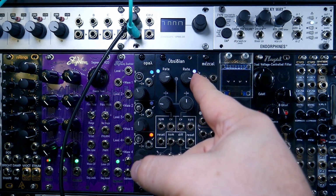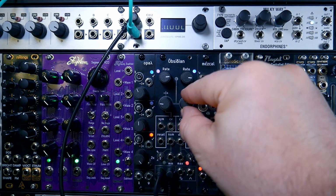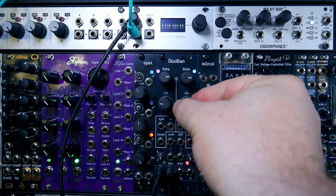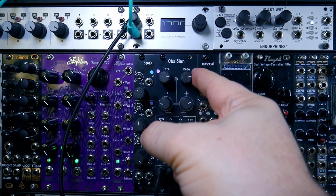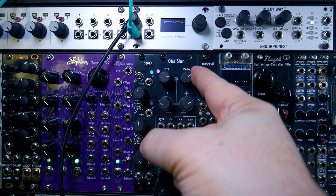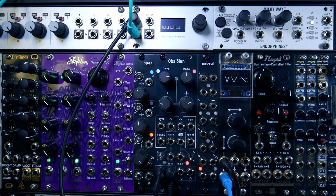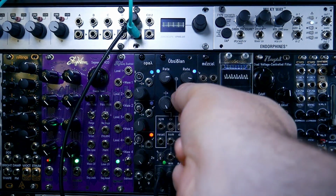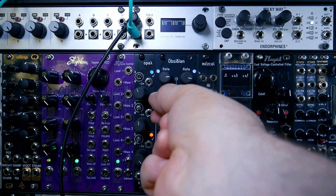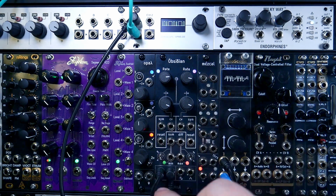We could get into FM synthesis range. And we could cross mod both of them. So yeah, really cool LFOs.